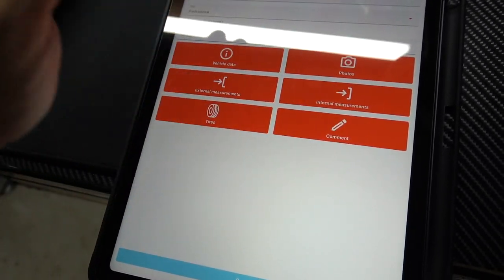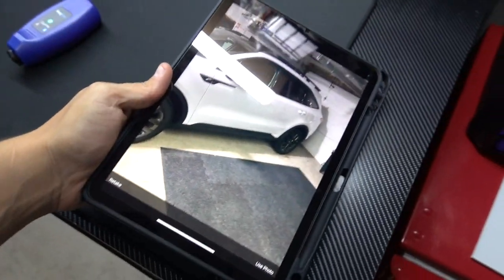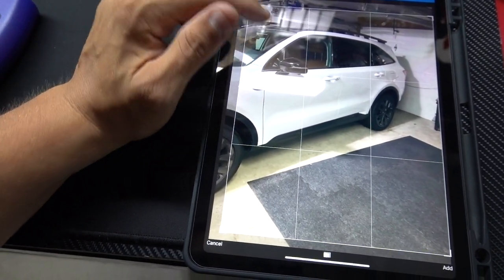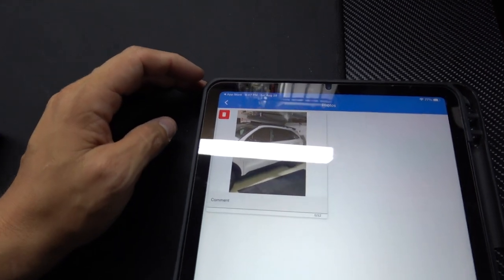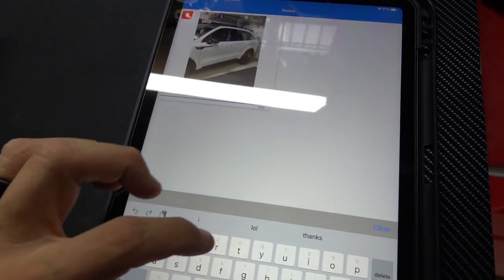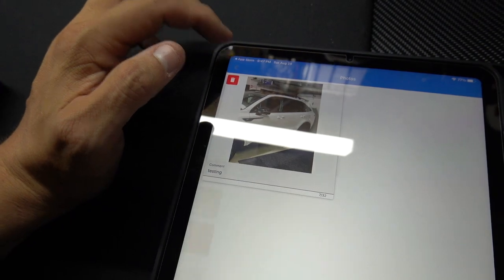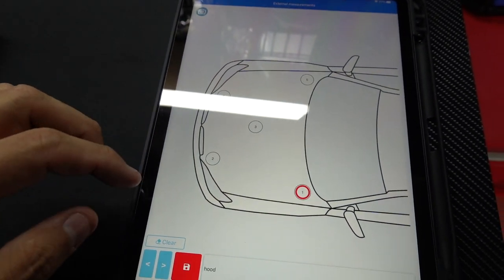You can do photos — if we click here, you can add photos. Being on a tablet is kind of cool. I just took that picture, going to click 'use photo.' You can actually crop the image — let's crop it a little bit like that and click add. You can put a comment in it — let's just put 'testing.' Now we've got photos saved there, which is cool.